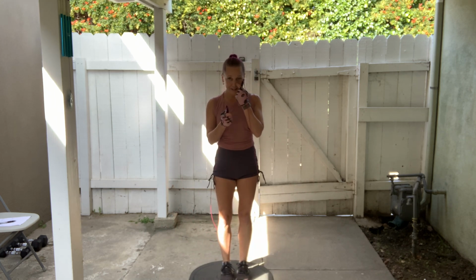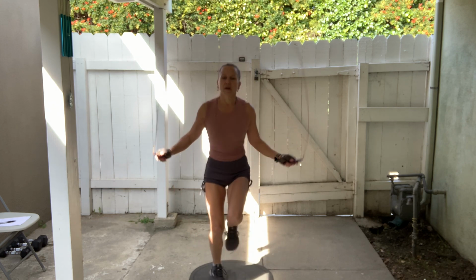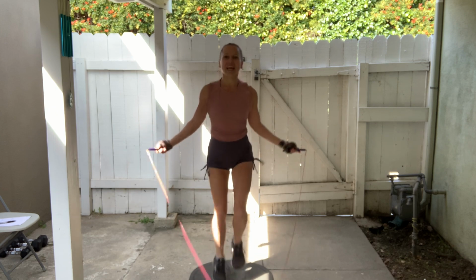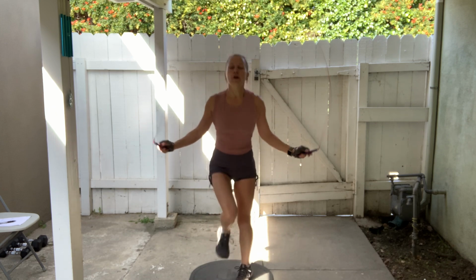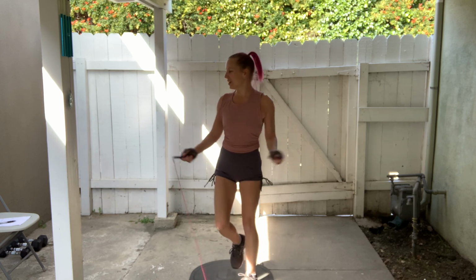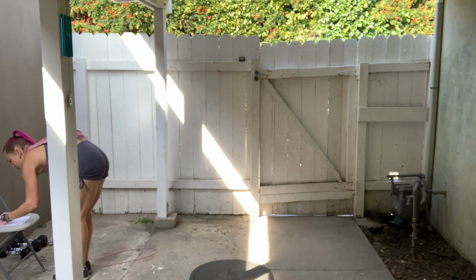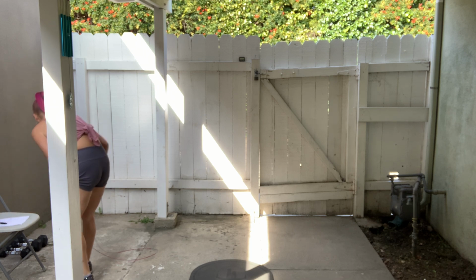If you trip, you do not have to start the whole set over. I would be out here all day and all night. I tripped on rep like 80 something, so I'm picking up my count at 80, and I'm just gonna do another 20 reps to complete my first set of 100, okay? So 1, 2, 3, 4, 5, 6, 7, 8, 9, 90, 100. Okay, so that's my first set of 100. It wasn't pretty, but we got it done.